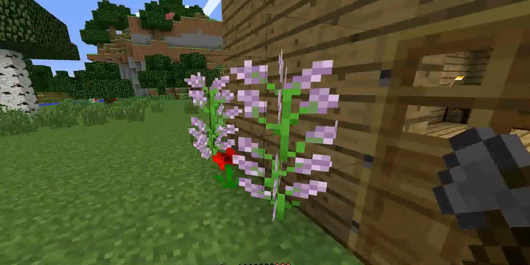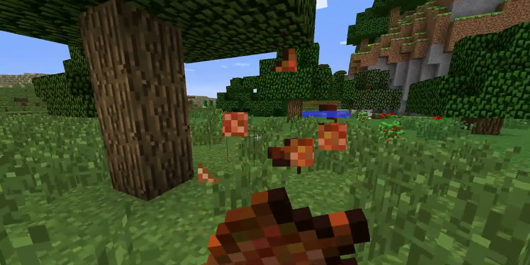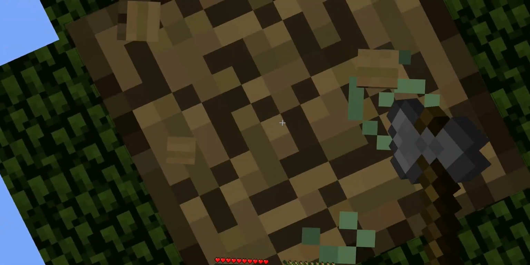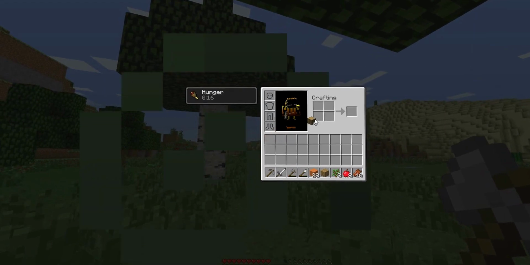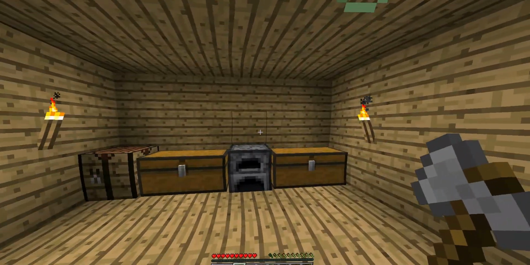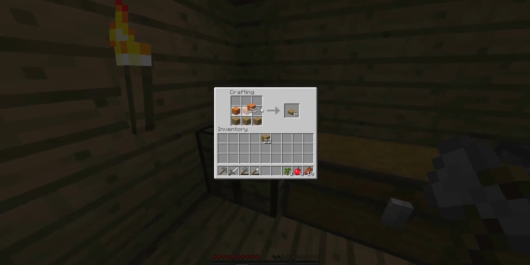Oh, I need to get some tree resources. I'm eating my raw flesh. There we go, just some wood. I don't have hunger because I just ate something. What am I not doing? Oh yeah, like a bed. Boom.